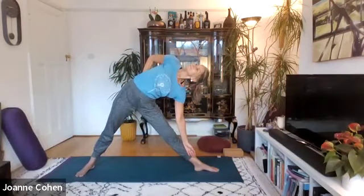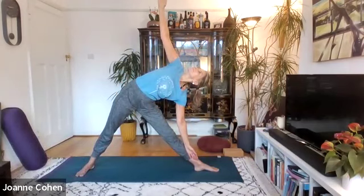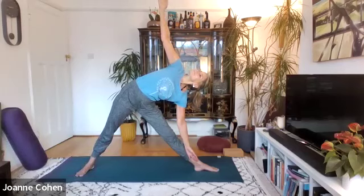Use the exhalation, working with your body, not fighting against. Take the left arm around your back. Rotate the ribs. And then unfold that left arm. Bringing your arm down, bend your front knee, return warrior two.